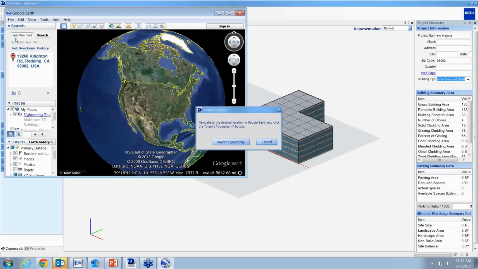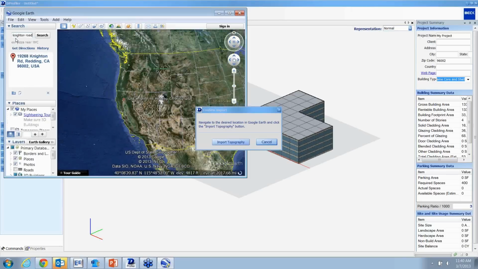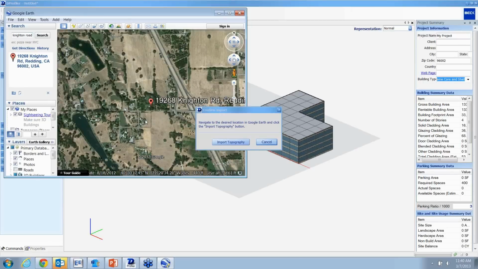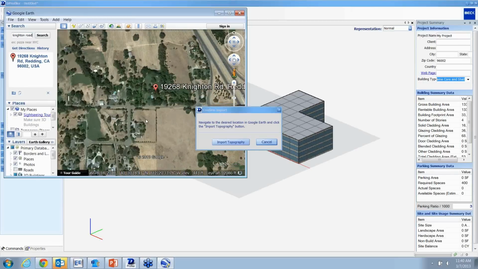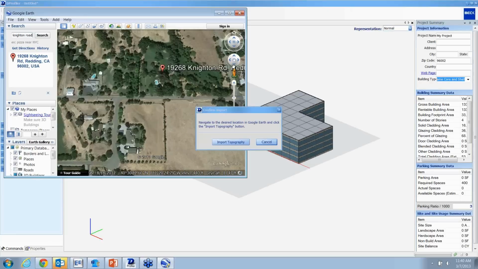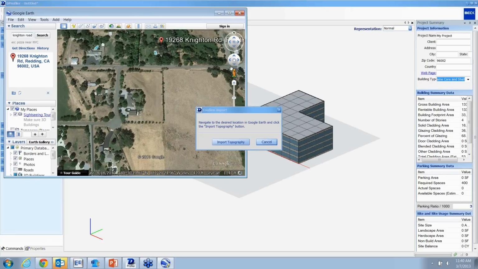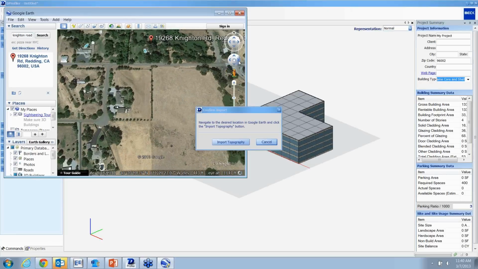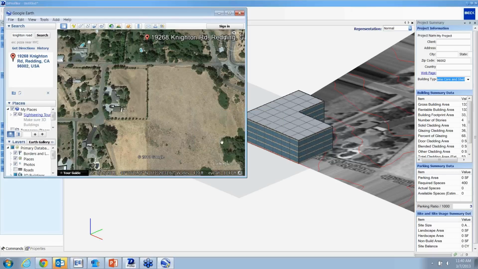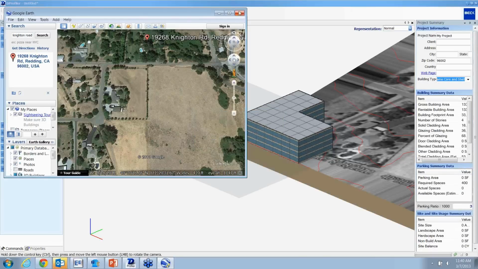And it's going to find that address, find the plot of property. And I'm going to use that as my basis for where that's going to go. So if I want to come in here, say import, it'll import that, drop it in, so I can kind of dress this thing up a little bit. But the things that I'm doing with that building, and I'm going to close out of this for a second.